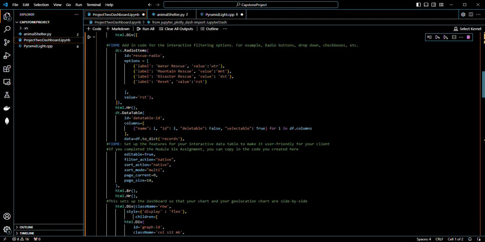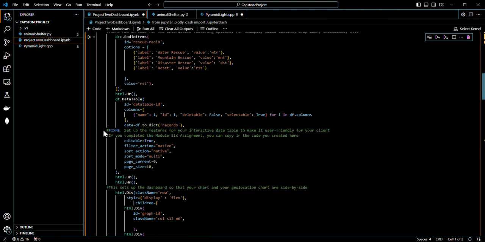The data table gets pulled from MongoDB and brings up all the information, everything from the records. Again, we can see these fixed me's.